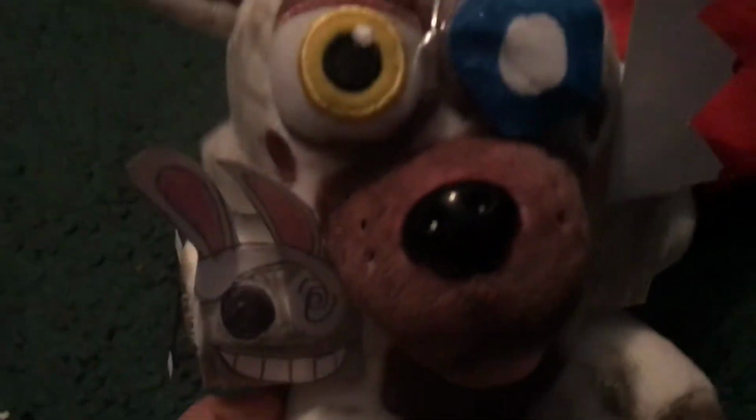So the first thing I did is got this bronze color, and colored over the secondary color to make it a rustier pink. Then I gave it a Sans eye. I colored that too, so it looks normal. I also put, with the bronze color, little dirty spots all over the body.